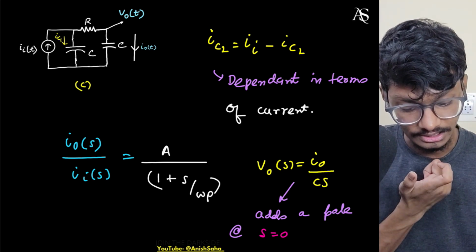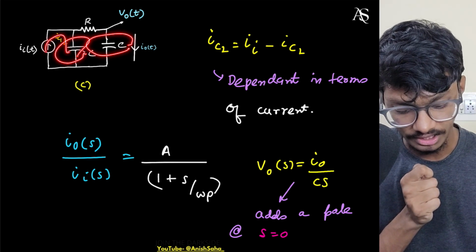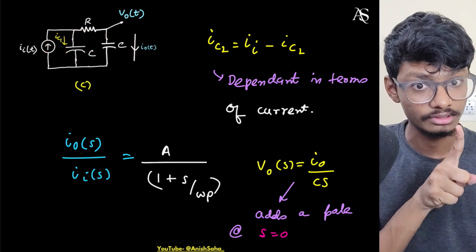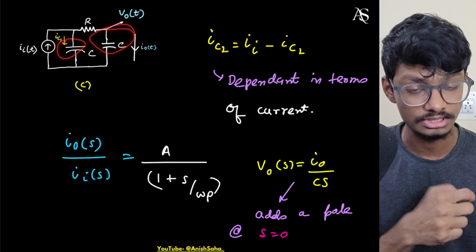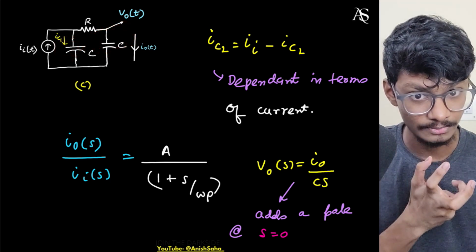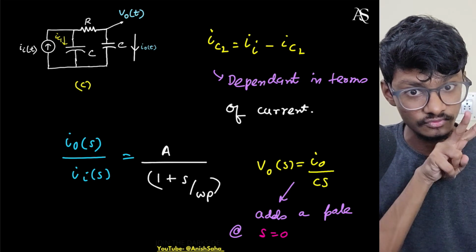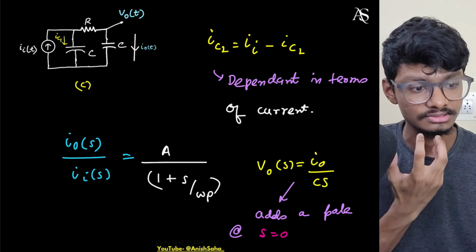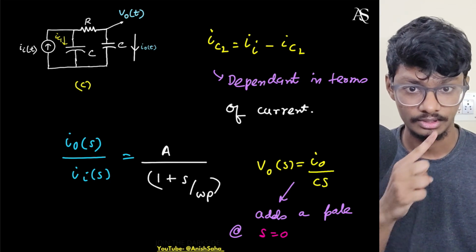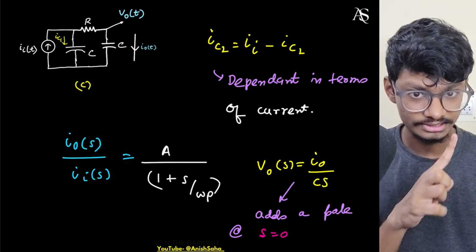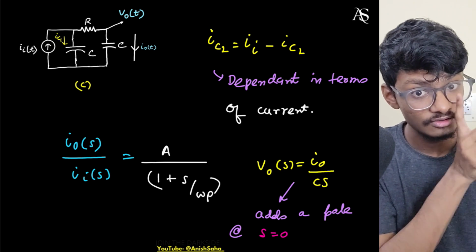Because in steady state, what is happening? The capacitors give infinite impedance, so current is getting divided, but the current is not equal to 0. So there is some constant current through both of these capacitors. If there is a constant current through a capacitor, IC equals C dVc by dt, so the rate of change of voltage is always constant. And when does a rate of change become constant? When there is a ramp-like function, because then it has constant slope. So that's why we are getting a ramp response in terms of voltage.